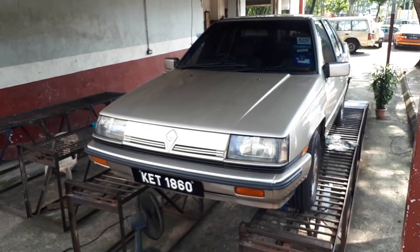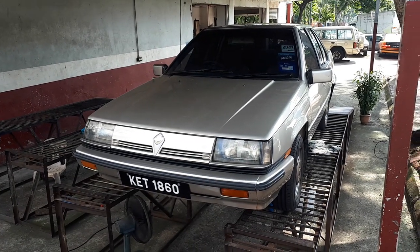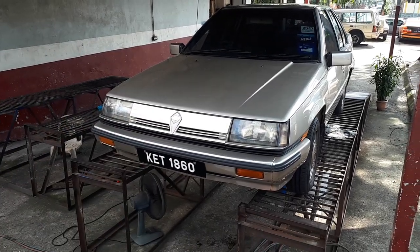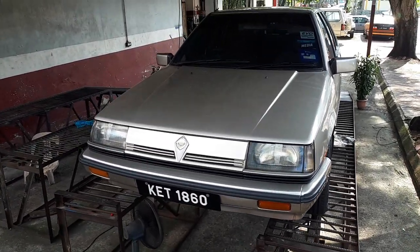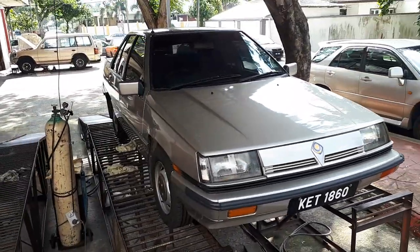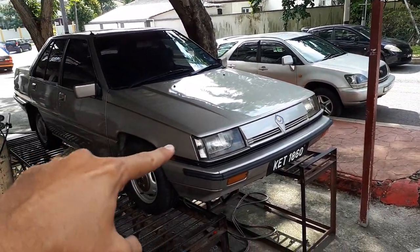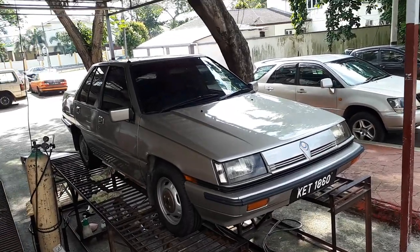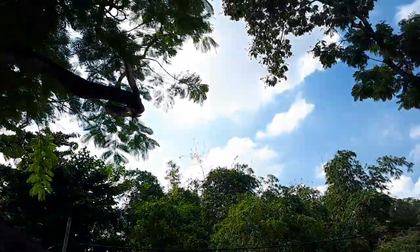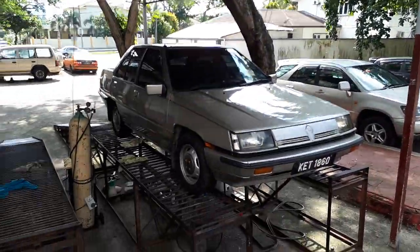I will also get him to spray the Orion grill, which I already picked up yesterday from Khalid's place. That means the new center grill light is going to go on to the old Orion grill, and tada — the car is getting there. It's a labor of love. I also got the original body lining — the rubber lining for the side of the car — which will go on as well.